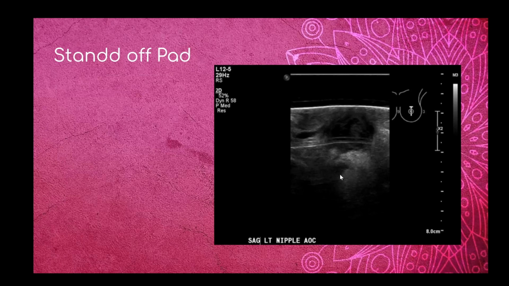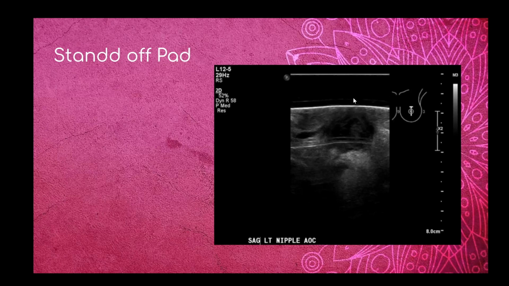I had mentioned this earlier when we were talking about the skin using a standoff pad. The skin is this very, very bright line here. It's very, very thin on this patient. If this patient had something within that lesion, then we would want to evaluate it being a little bit further away. So to get further away from the skin, we use standoff pads. Standoff pads are usually just this gel block that you place on the breast or really anywhere on the body that you want to be further away. And then you get your dead zone a little bit higher, making this much clearer, much more diagnostic at that skin level.